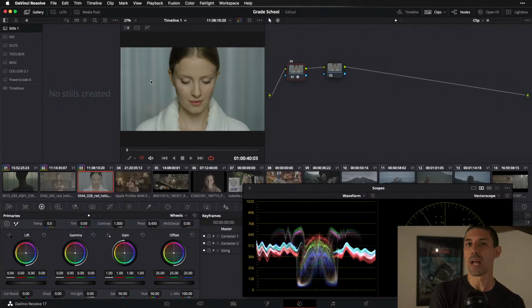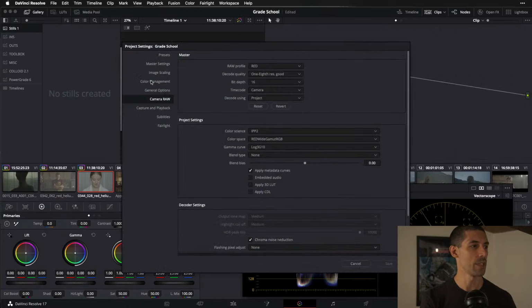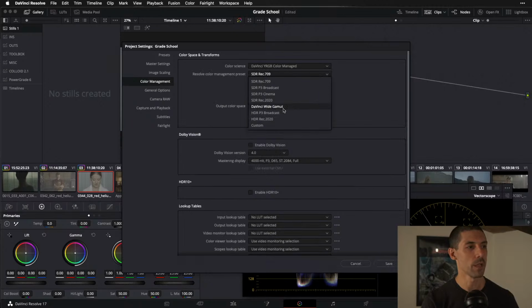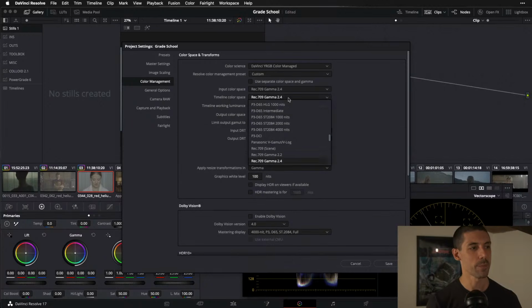So there are lots and lots of color spaces that hit that standard. Without going on a whole tangent, let me just point out, here within Resolve Color Management, if I do a custom setting, I can actually pick any of these color spaces as what Resolve Color Management calls the timeline color space, or what I would call a working color space. Now, these are not all good candidates.